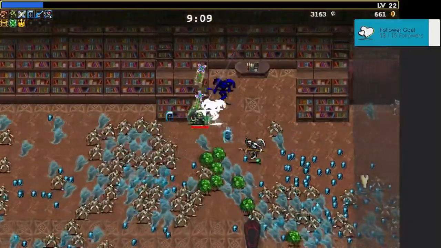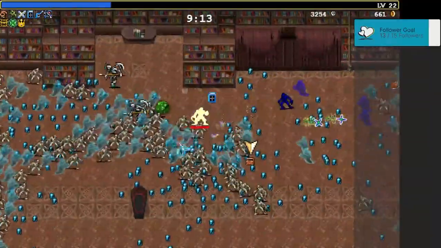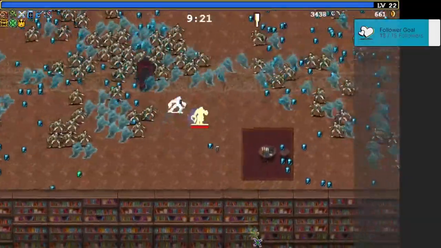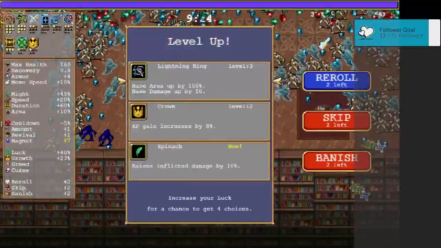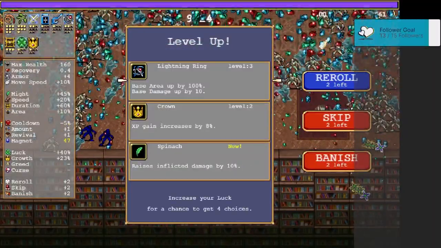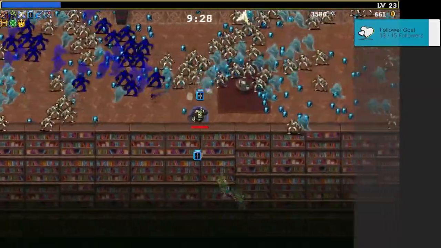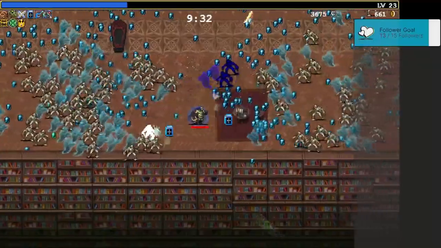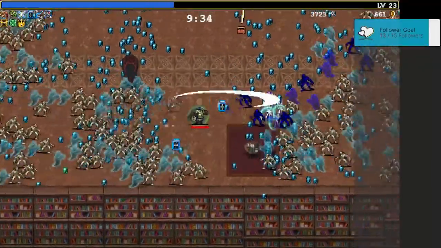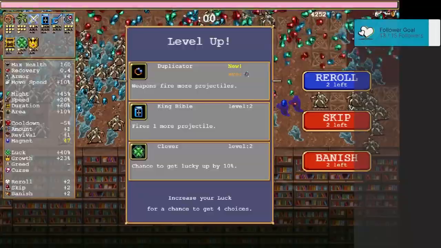Oh, for anyone who's super confused, I am intentionally avoiding the treasure chest. That's not an accident. Because the treasure chests have the ability to give you the weapon evolutions, and the only way I can evolve my whip is if I get the hollow heart first. I'm hoping that the next level up will give me the hollow heart, then I can take the treasure chest immediately, level it up, and then I will be super powerful.